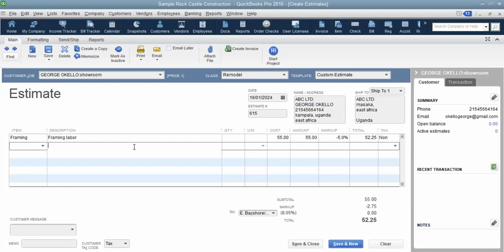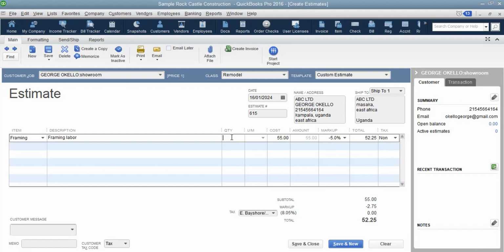So what I'm going to do now, I'm also going to come here and put in the quantity. If it is framing, it's something we provide, but it's supposed to be probably charged by hours.